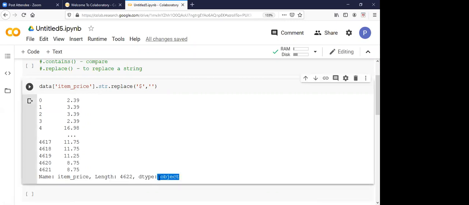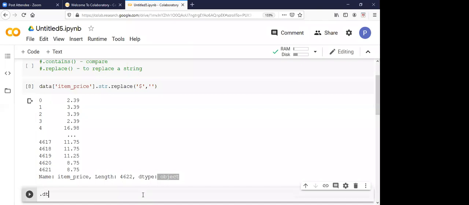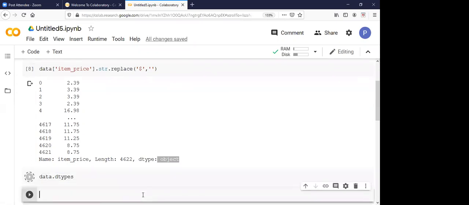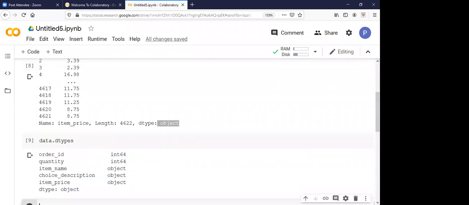Now the question, how can we convert the data type? It is a number but it is an object, being a string, and we have to convert this into integer or float. How can we convert it? Look here. With respect to data type, we have two types of function. One is called dtypes. Through dtypes, we basically get all the data types. Data dot dtypes. We are getting all the data types.